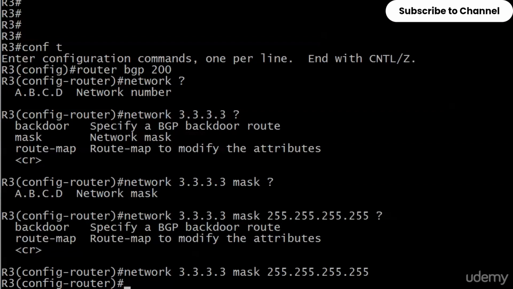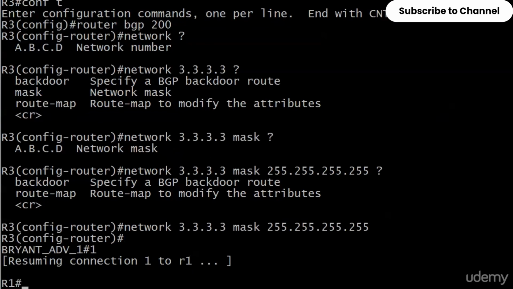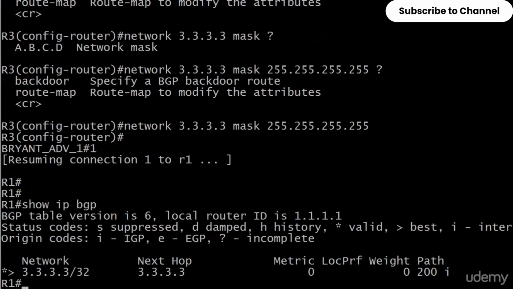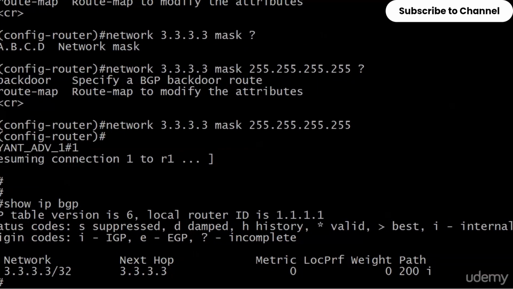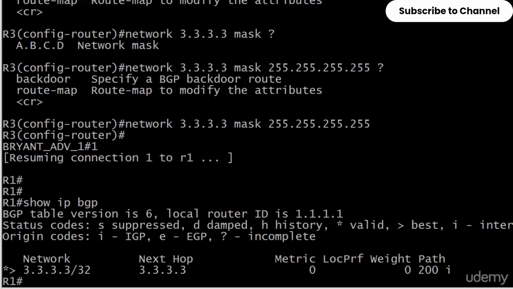So what should we do now? We should go over to router 1 and see what we have for a route. And this is a new command. This is one you're going to come back to time and time again as well, and that's show IP BGP. And notice it gives you what the local RID is, and now these status codes. And we've got some origin codes there, I for IGP, E for EGP, and a question mark for incomplete. And the origin, that's an attribute, and that's actually the first attribute we're going to talk about later in this particular video. Status codes, suppressed, damped, history, and then we've got valid and best. And that's a phrase you should get used to. And of course the last one you see there is I for internal, because that's what we're looking for.